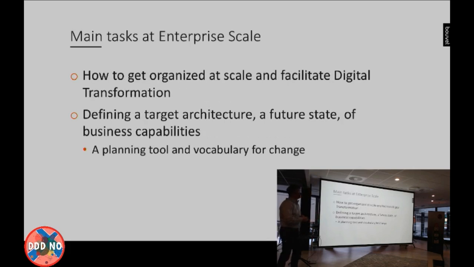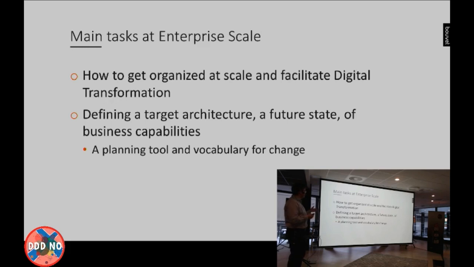So what are the tasks at the enterprise scale? We know there's a lot of business units, they all have their own language, and they communicate partially through each other. The challenge when you come into the digital world is digital transformation, where you want to redo your business with IT support, not just work as you did in a manual world, where every business unit pretty much made investments on their own. So how do you facilitate that change from where you are today into some future where you work with a lot better IT support, with improved business processes and reuse of information?